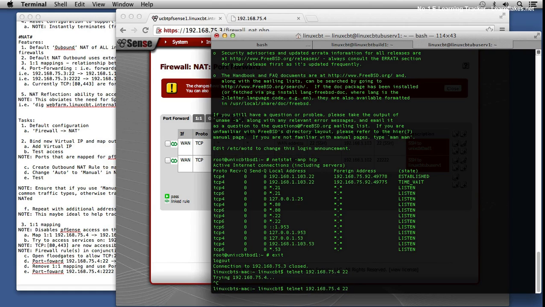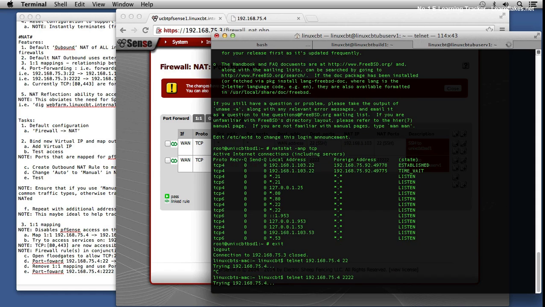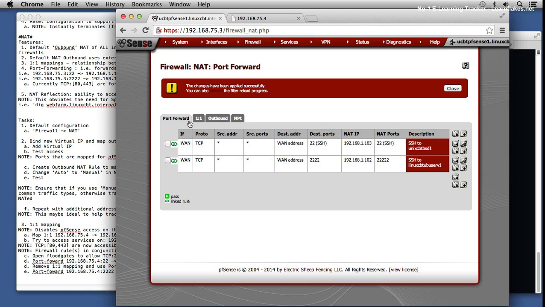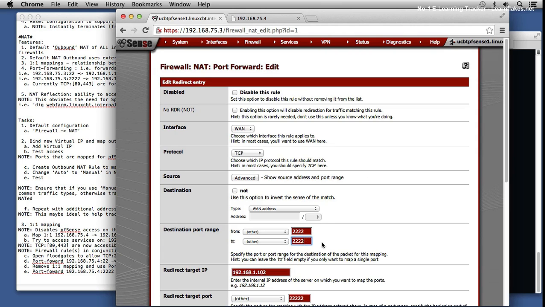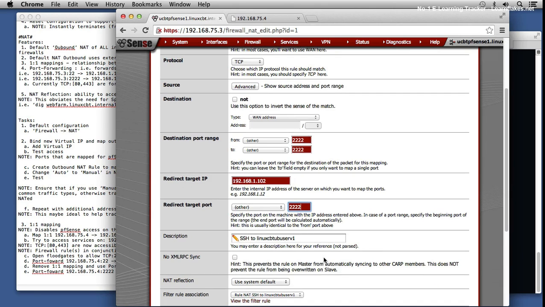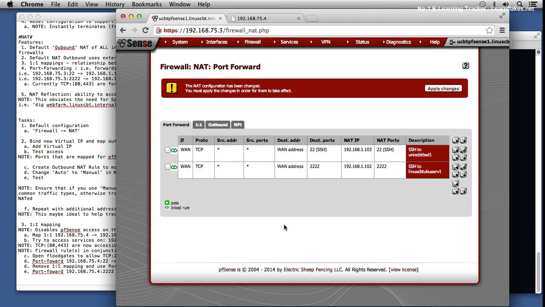That can be confirmed by doing 75.4, 75.22.22. And this should kick the traffic over. Let's just double check our ports here. This is going to be port forwarding 22 goes to this one, 22.22 goes to 1.102, 22.22. We have an extra port here. This is not valid, actually. It should be 22.22. Actually, this is the one redirect target port. The form field should check because there is no such port as 22,222. So that's a bug. Let's click on apply changes there.